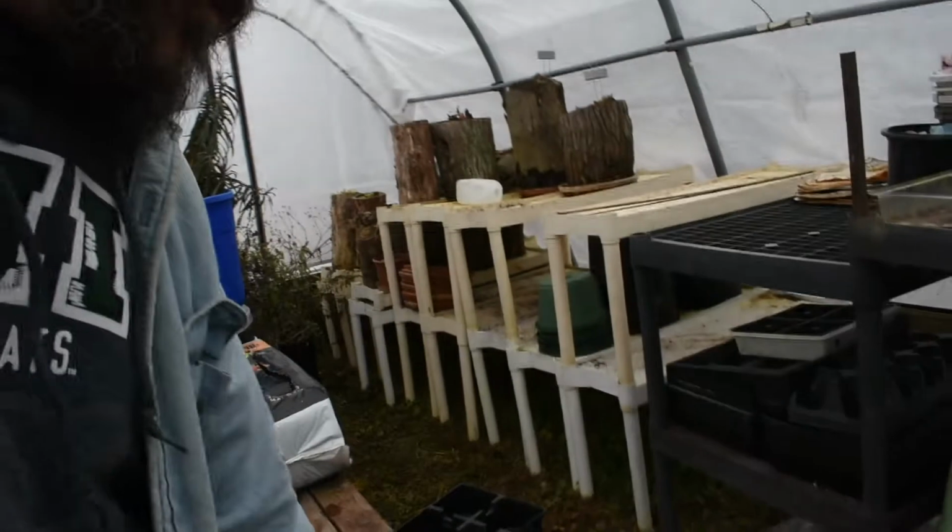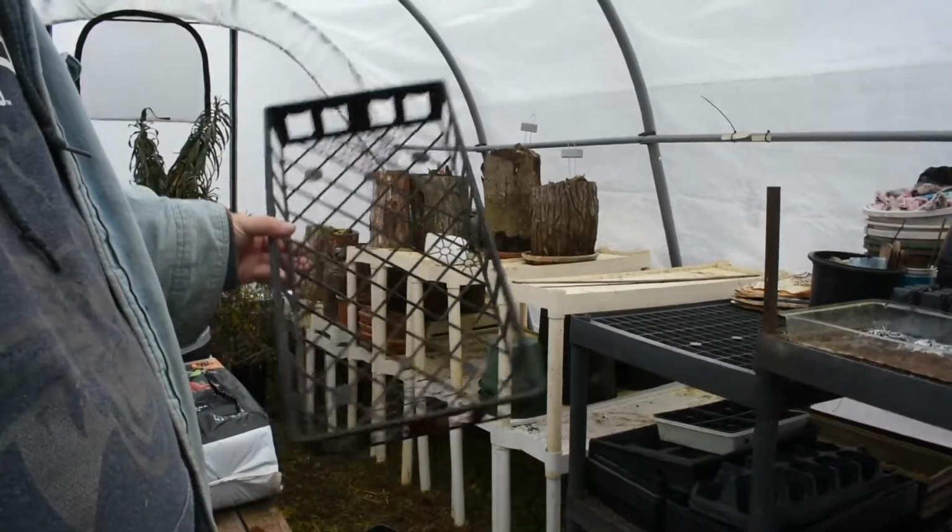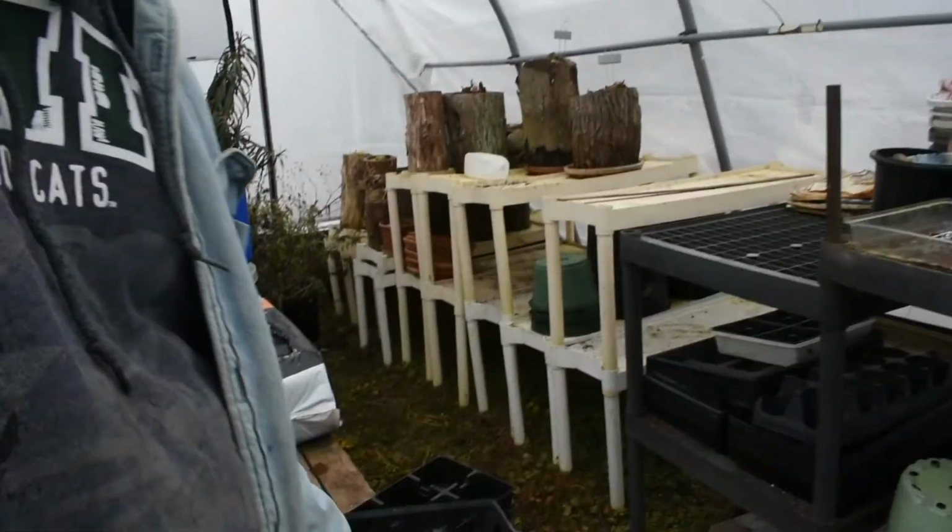Let's see how we actually do the seeds. That's probably what we should talk about next. We've got, as you can see, a whole bunch of these old flats that we got tomatoes and marigolds and stuff in. And so what we do, there's a nice shot of the bobcat on my shirt.